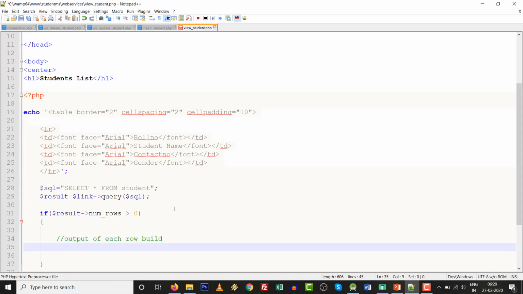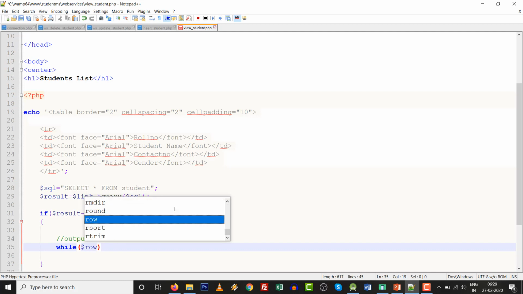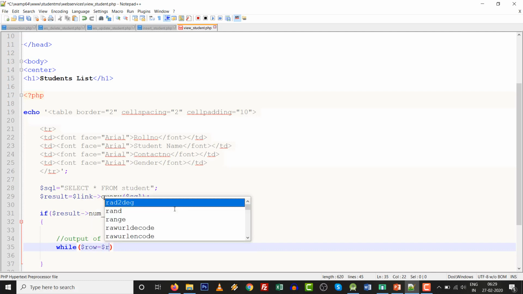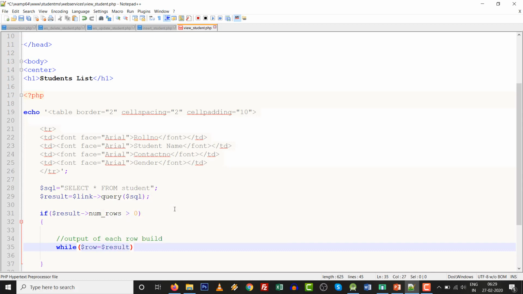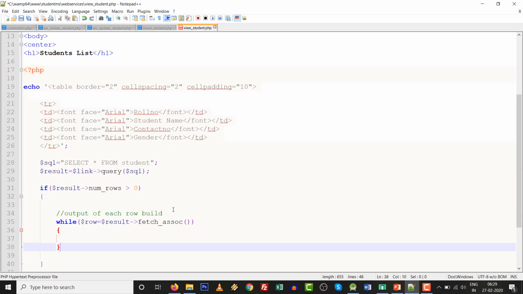Likewise, while $row equals $result, when we are going to fetch it, then fetch_assoc, means ASSOC. Then it's a very basic thing, it's a while loop only. So $row equals $result fetch_assoc.